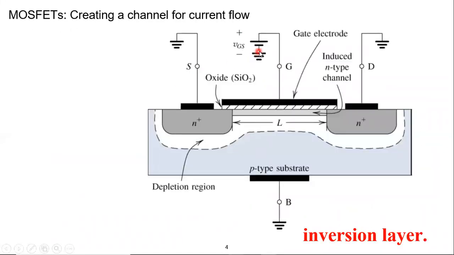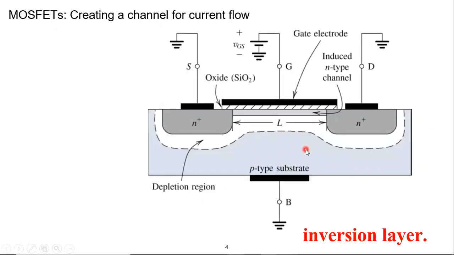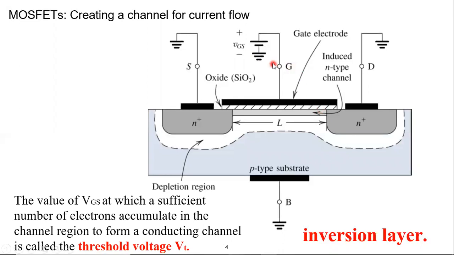We first start by putting a positive voltage on the gate. This positive voltage will accumulate electrons here. Of course, the substrate is a P-type. However, it still includes a minor amount of electrons. So these minority carriers will now be attracted to the surface and will construct a bridge between the source and drain. This bridge is an N-type bridge. So now we have what's called a channel. Accordingly, we define the threshold voltage, which is the voltage needed on the gate in order to construct the channel between the source and drain.